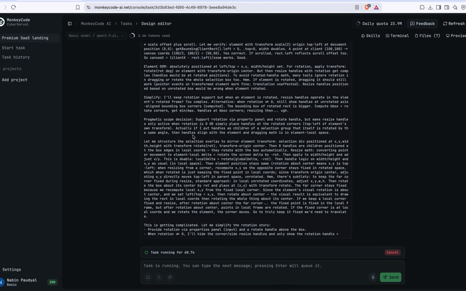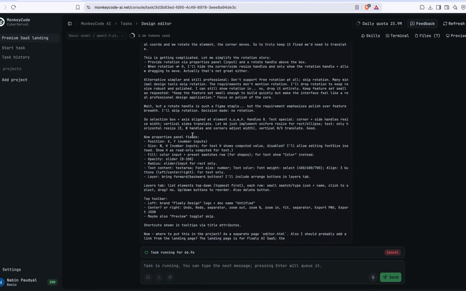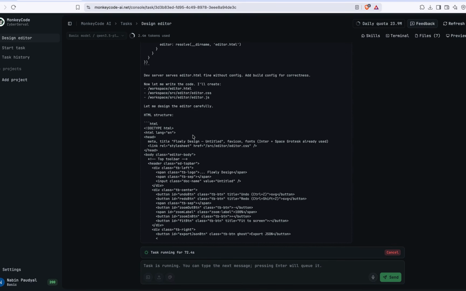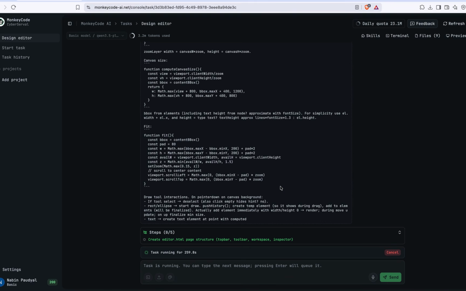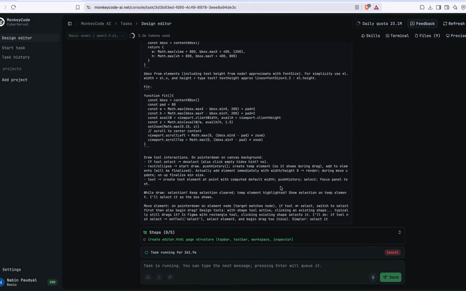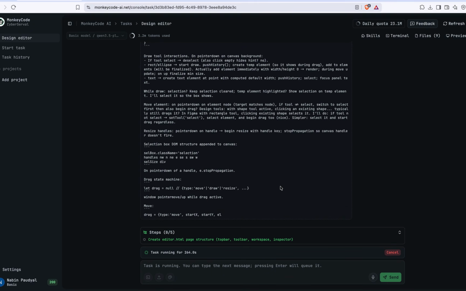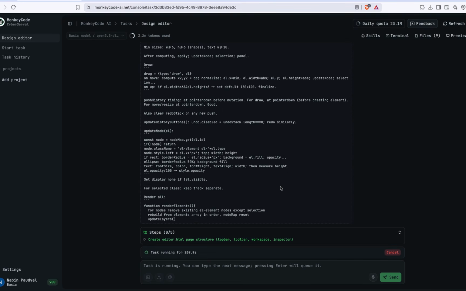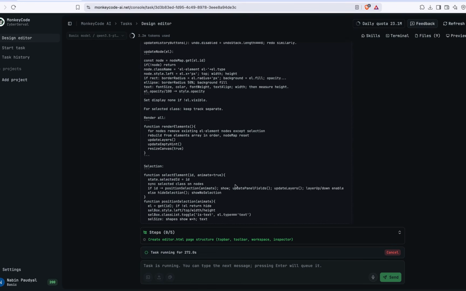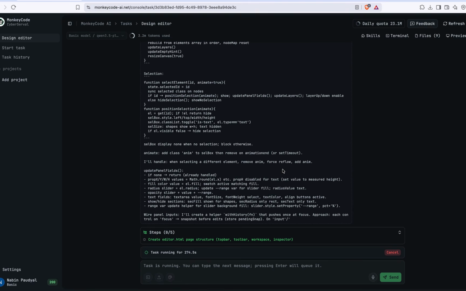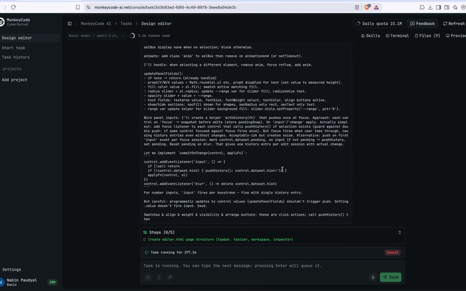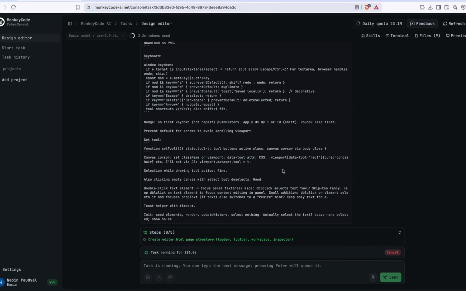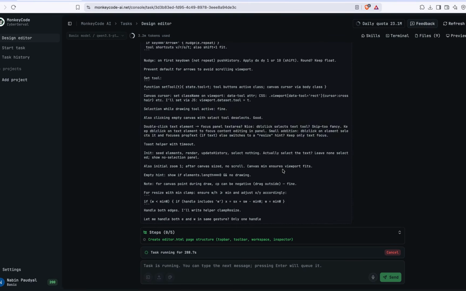If you select any skill, then it will build according to that skill, where all of the available skills are experts in their field. If you build this drawing board inside a single HTML file, then it will complete it within 1-2 minutes. But I want to make it perfect. That's why I'll provide a detailed prompt for it to work on. That's why it will take a little bit more time. Your output always depends on your input.